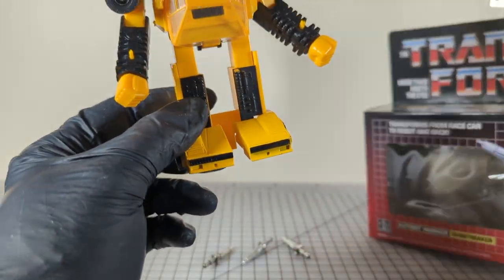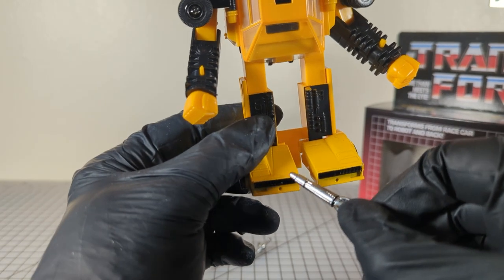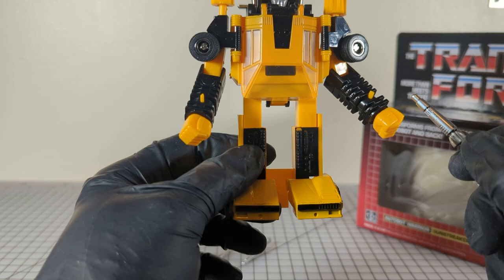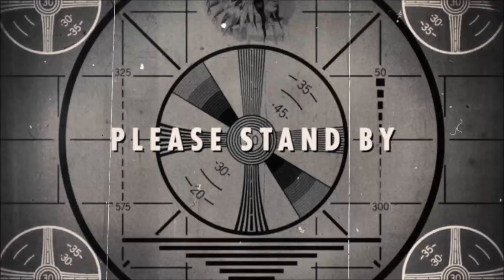Right off, first thing we notice, he has no Autobot symbols or any other stickers. There should be an Autobot symbol on his foot and on his chest. We don't have that. What the fuck?